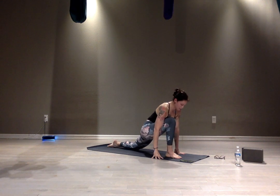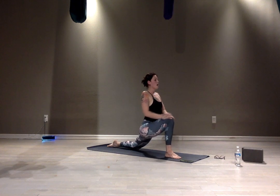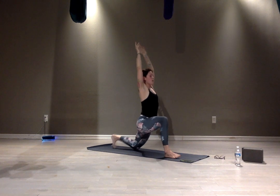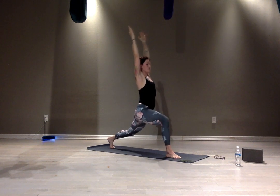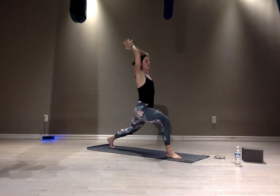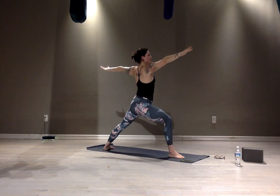Bending your front knee in line with your ankle. Take your hands up to your front knee. Arms up high. Tuck your back toe. Raise your back knee. Find your high crescent lunge. Exhale, spin the back heel down. Right fingertips in front of you. Find your warrior two.